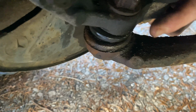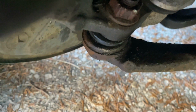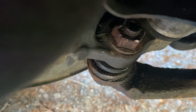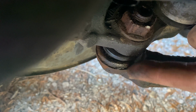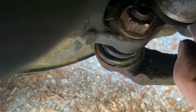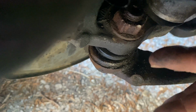Now you gotta watch, because right here is where we're getting off, but right here is another ball joint. So you need to come straight down at an angle to not hit this ball joint, because you don't want to ruin that rubber, because then you'll be fixing that. You have to come straight down at an angle and hit this straight down. It doesn't matter if you get this part, because this part's going in the garbage. So you want to hit this side and go down, not across. If you go across this way, pointed this way, then you're going to hit this ball joint as well. You don't want to do that. So always watch your flame.